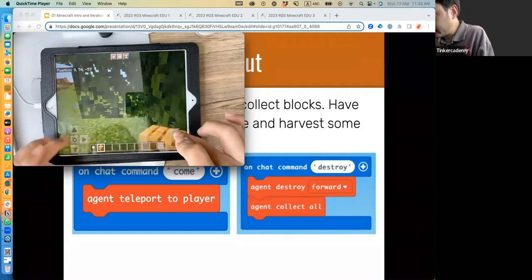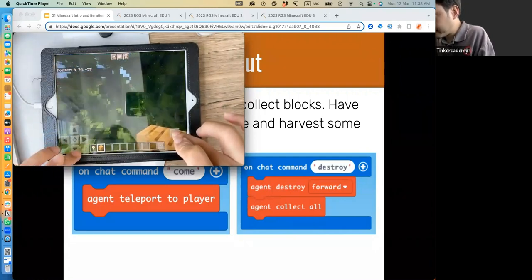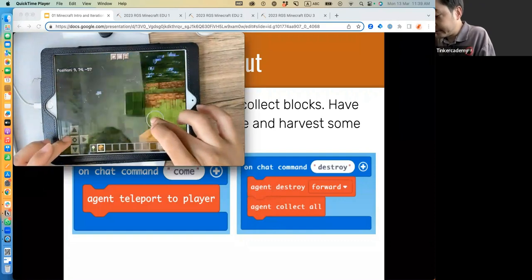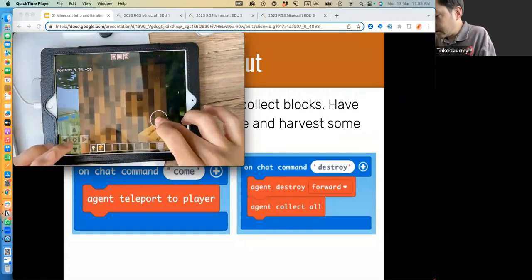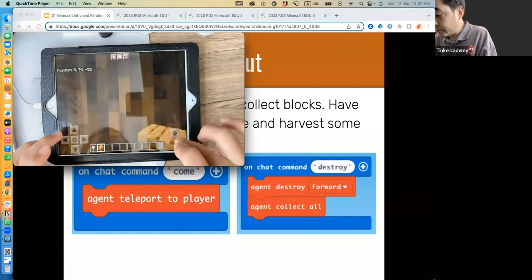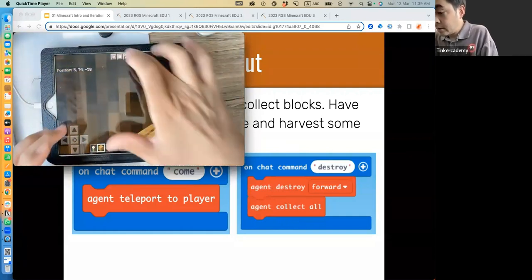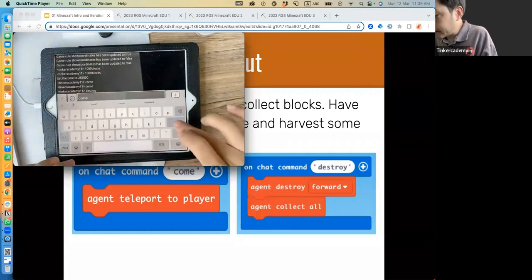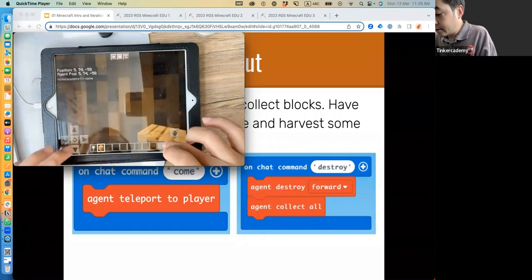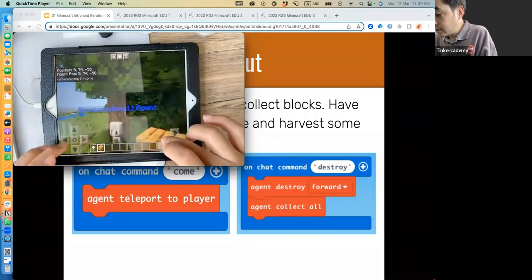Double tap to stop flying. And move myself into position. Here's the tree. Let me get my agent to be here with me. So let me teleport him now. Come, run it, and let me move out of the way.